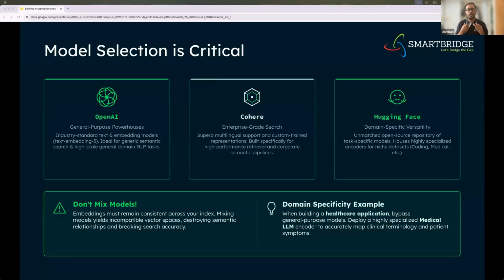Okay. So in order to choose the proper model for your application, you should understand your application's needs. If your application is based on medicine analysis, then you should use models that are trained on medicine. If it is related to law, your model should be trained on law.